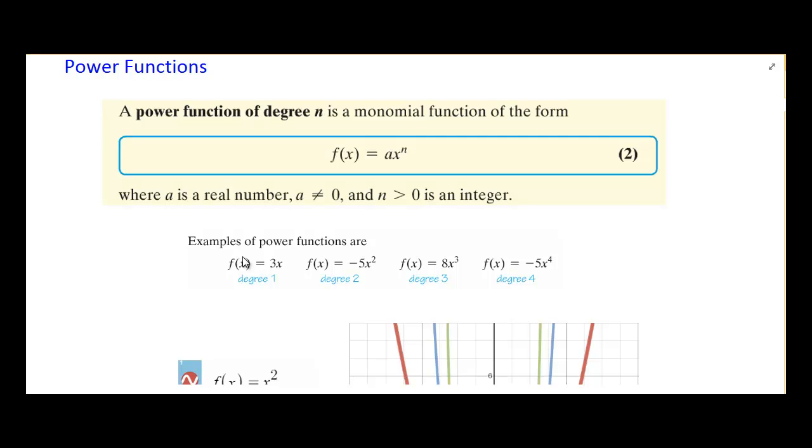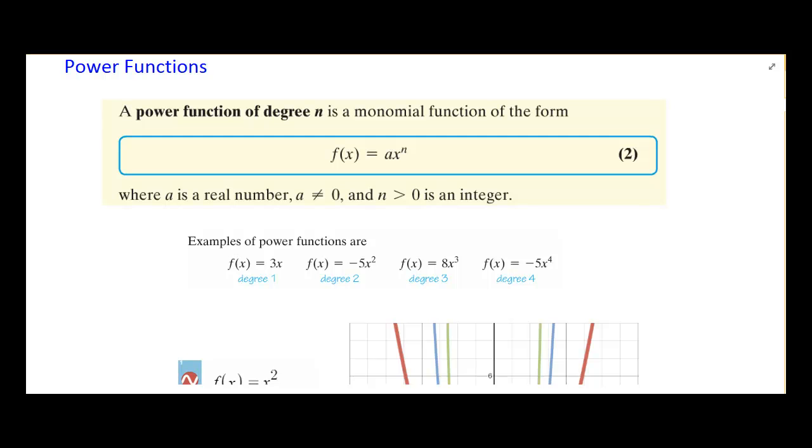So now that we know how to identify the degree of a polynomial function, let's apply that to what we call the power functions. We can see in this set of examples that we have various polynomial functions, each having incrementing degrees for my polynomial. All of these polynomial functions, which are actually monomials, look like one term with a power, right? Okay, so that's kind of the definition that we have right here, talking about just a power function.